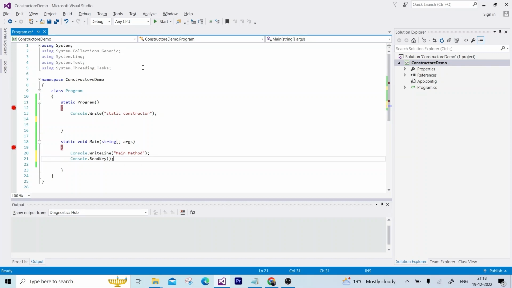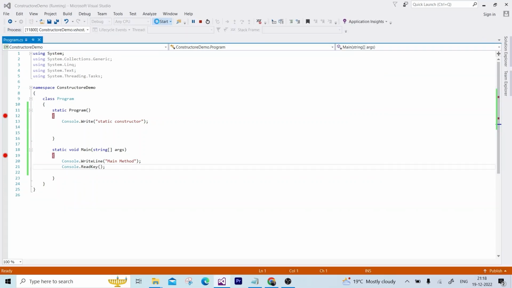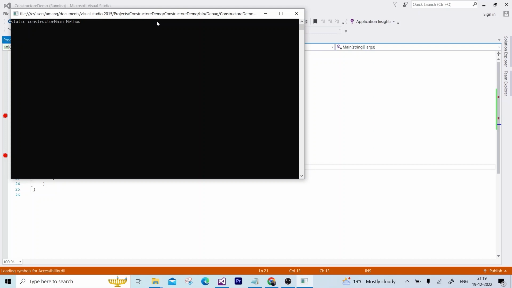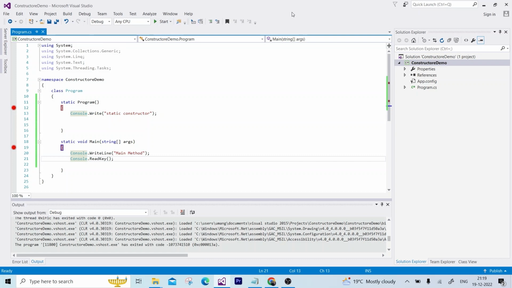Again the debugger first goes to the static constructor, then it comes to the main method, and now we will show the output: static constructor, and here you will see main method. Now you know that the static constructor is called first, then the main method.